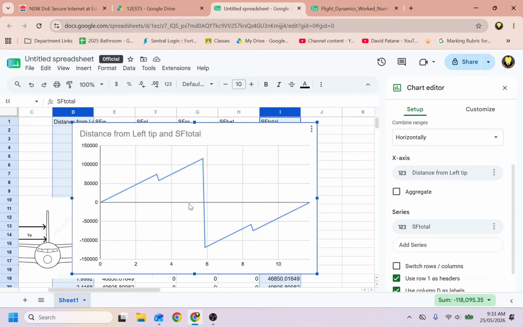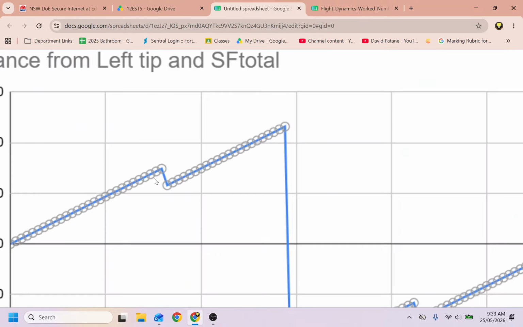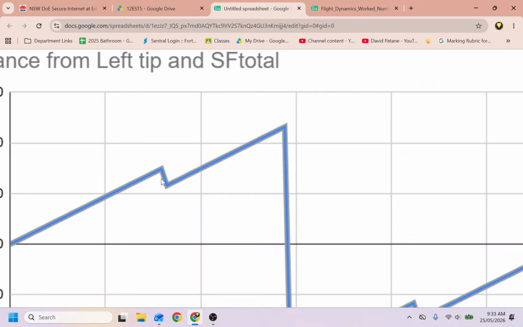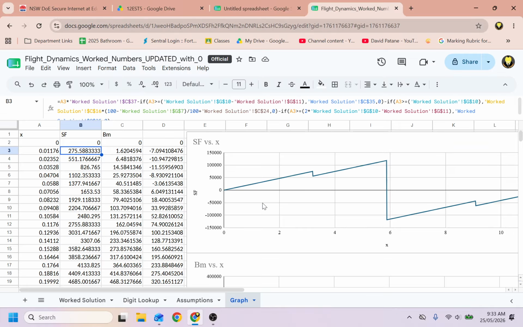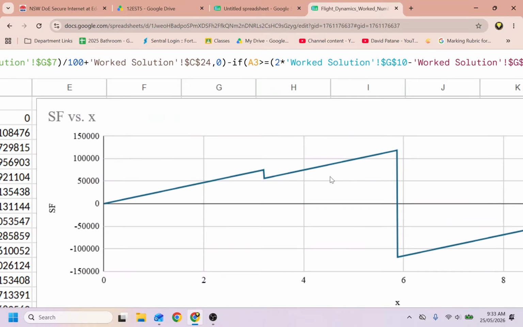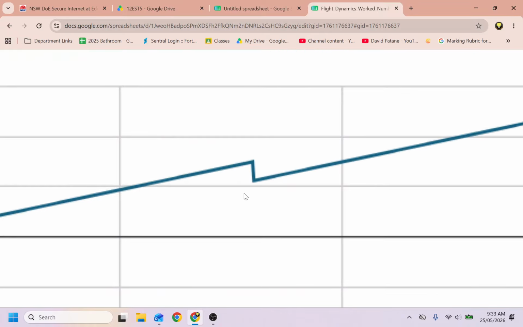And that is our shear force diagram, which is similar to the one I had in the other sheet, except do you see how this angle here is more steep? We know in real life, or in our real example, that's supposed to be vertical. But because we've done 100 discrete locations, that's why it's got that tiny slope there. In my example, the slope still exists slightly, but it's steeper because I did 1,000.